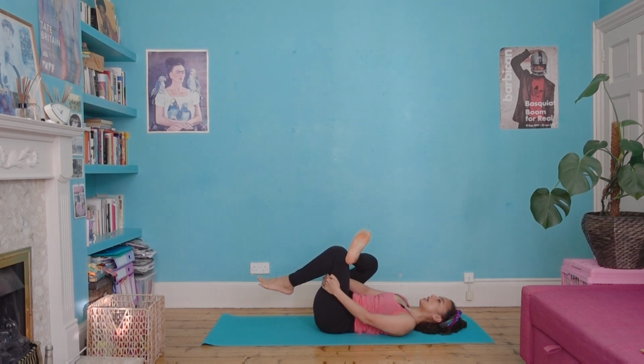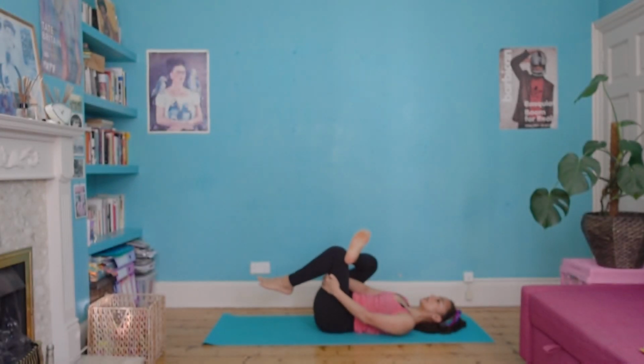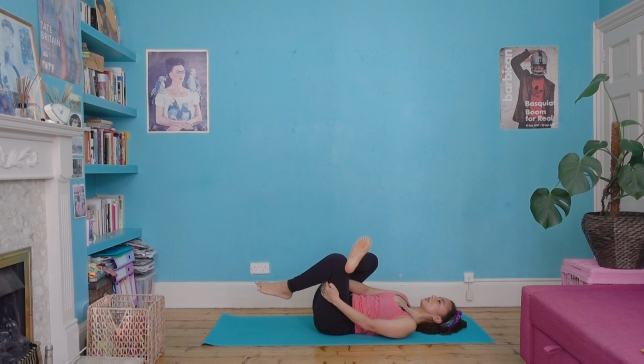So I'm swaying my hips a little bit to the left. And that gives me a sensation of a bit more of some space in my right hip. Could be different for your body, so do what feels good for you. Really nice. And then return to center.